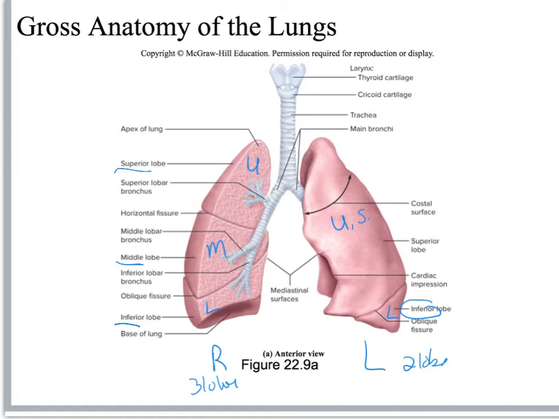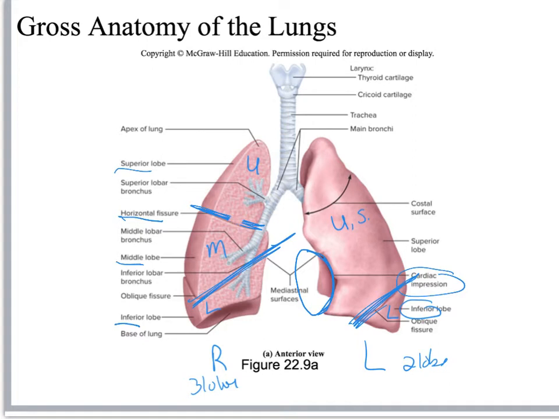Okay, now we got 2 fissures that you're going to memorize. On the right, you have the horizontal and the oblique. And on the left, you have just one, which is a single oblique. Now here, this section that's been cut out of the left lung, so the left lung is smaller. If you have to choose to lose a lung, go for the left because you do less gas exchange there. Try to keep your right. So no cancer in your right, please. So this is called the cardiac notch. It's also, well, here they're calling it the cardiac impression because, again, it's A&PII, and we have to have multiple names for the same thing. Okay? So those are the sections.